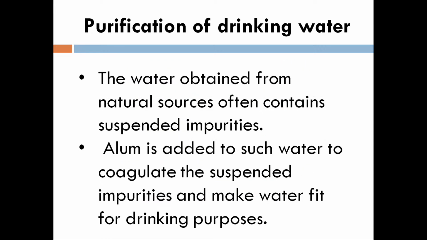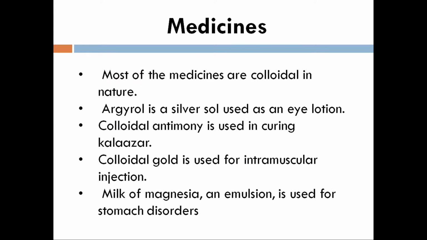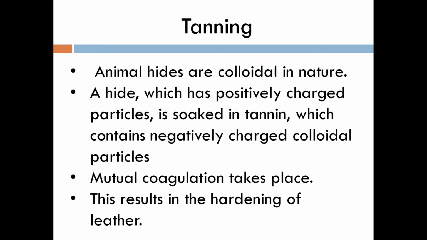You know drinking water में भी अगर हम alum डाल देते हैं तो aluminium ions they coagulate the suspended impurities. सीवेज की कितनी ज़्यादा प्रॉब्लम है बेटा हमारे पास. सीवेज को भी हम कैसे कोएगुलेट कर सकते हैं, दैट इज़ ऑल्सो बेस्ड ऑन कोएगुलेशन एंड केमिस्ट्री इज़ प्लेइंग एन इम्पॉर्टेंट रोल इन दिस. Eye lotions which is argyrol, and antacids like milk of magnesia, जब एसिडिटी हो जाती है, that is also a colloidal solution.